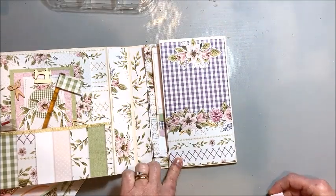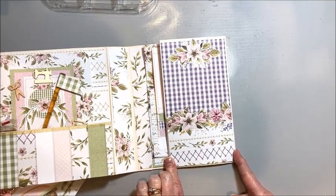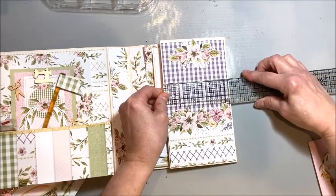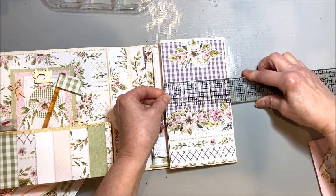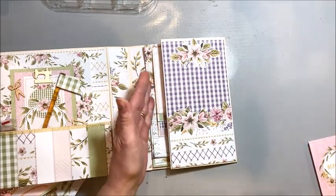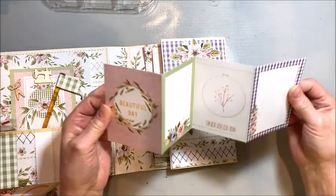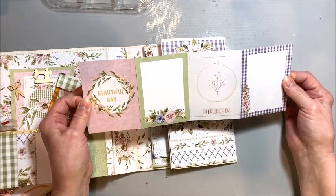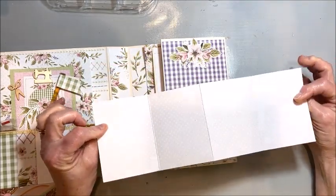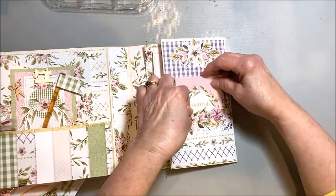And I just created a pocket here. I cut this paper to the width of the flap, which is four and a quarter, so the flap is 4.5. And then I just took the little 3x4s and did the same thing where I scored to turn them into an accordion album. So you have room for photos, and on the back you can do photos or journaling, and then they just tuck in the pocket.